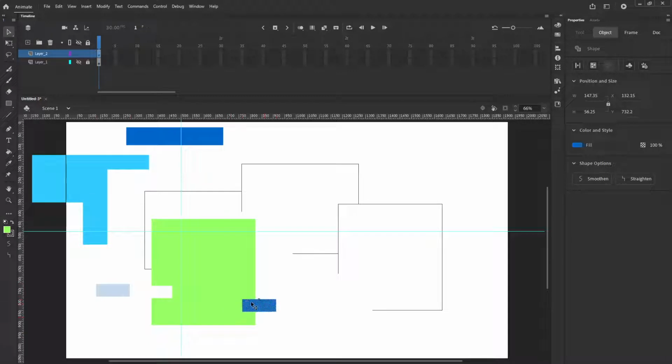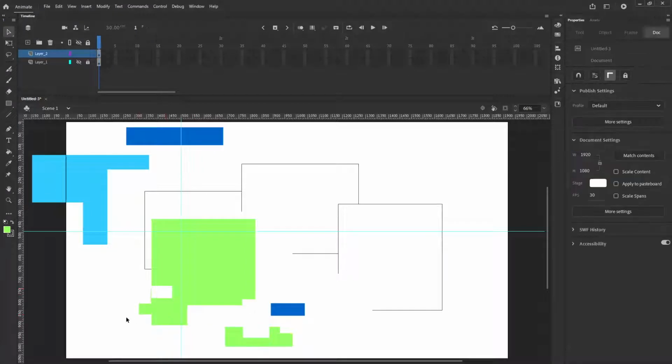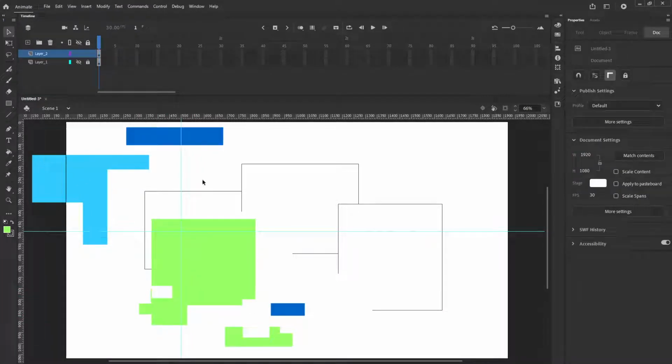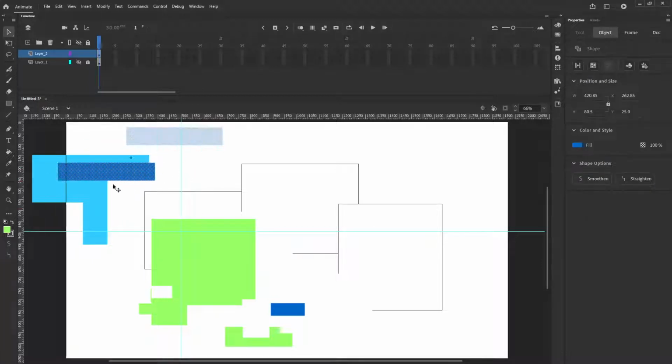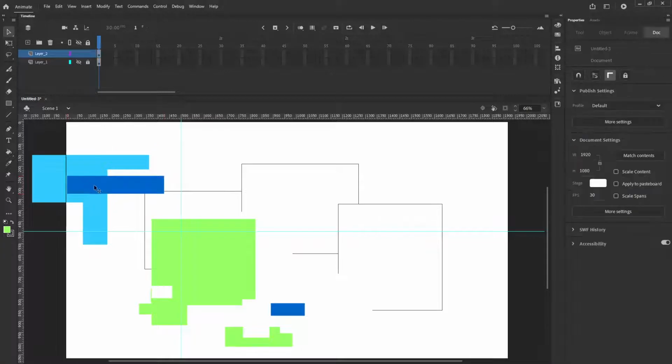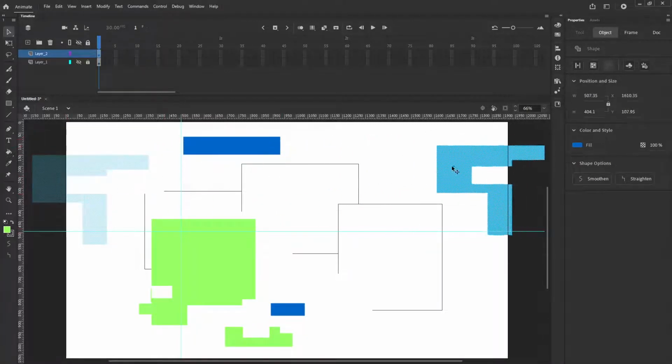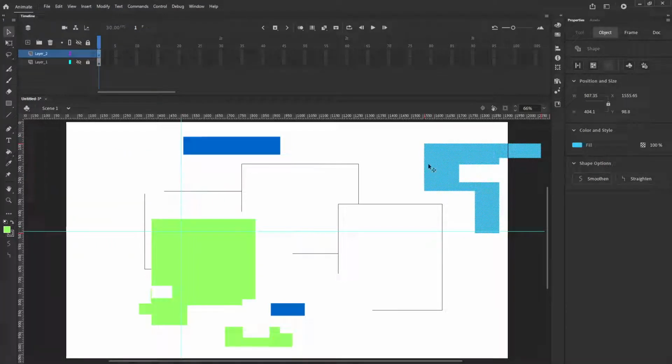So if we take that and put that there, two separate objects. I can separate that. If I put that over there, now they're the same colour. They've merged together. So it will merge on colour. But if they're different colours, they've got to be exactly the same colours, they will eat into each other.